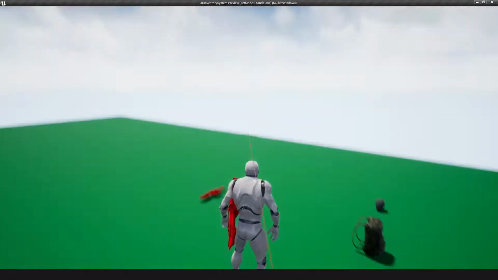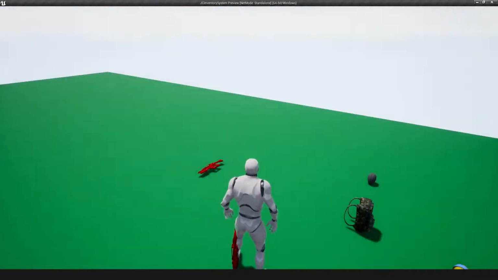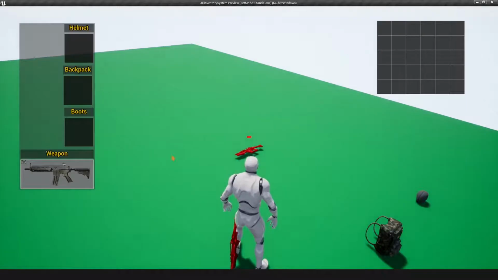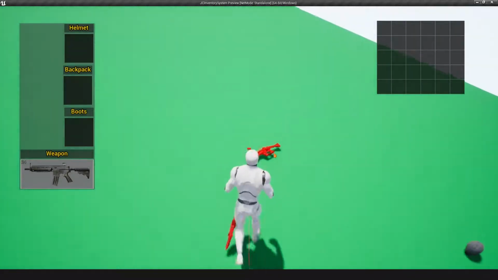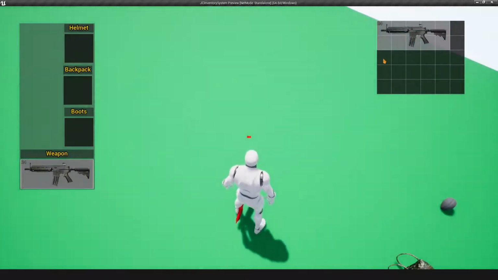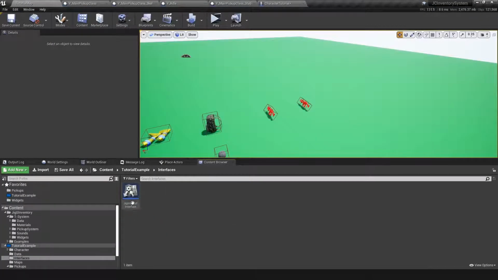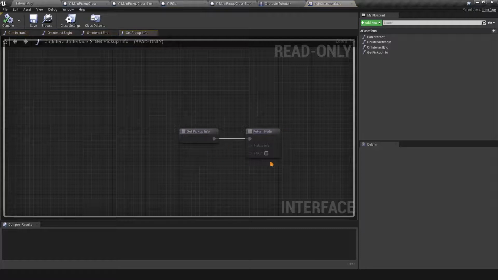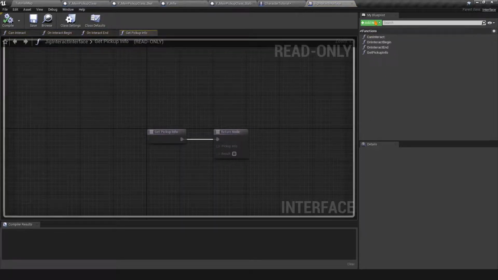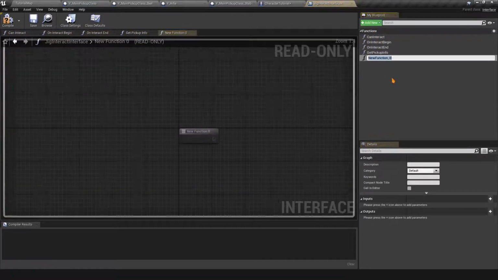As you can see, it got equipped there, and of course we need to turn on physics there. But now that we have a weapon equipped, if we try to pick up this one, it's going to go here. Okay, so I'm going to interfaces here and open the jig interact interface, and then I'm going to add a new function called on item used here.